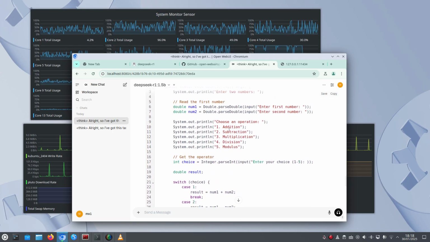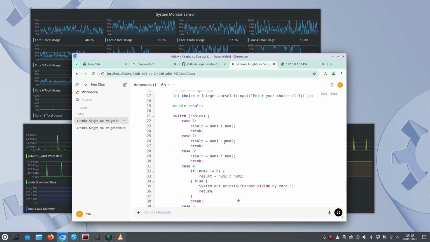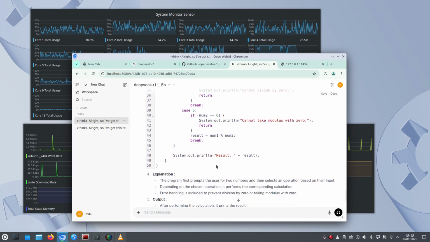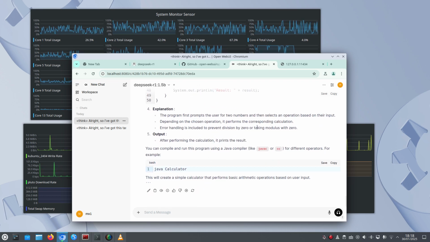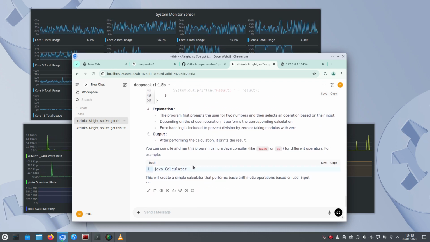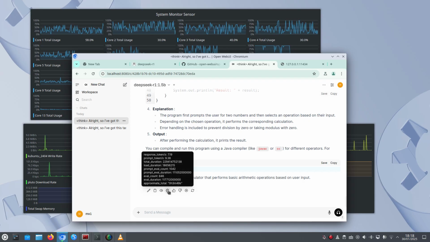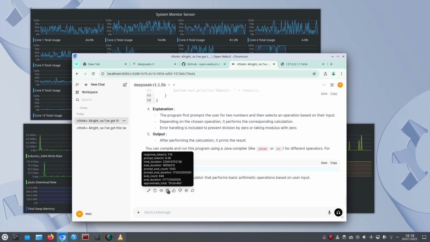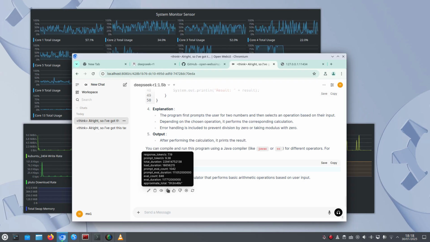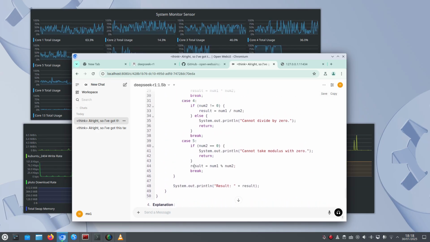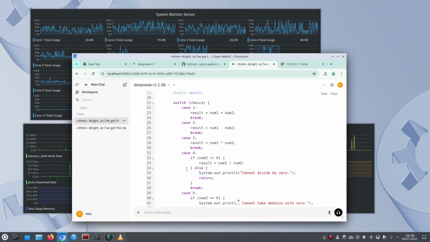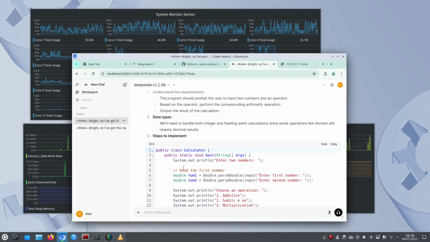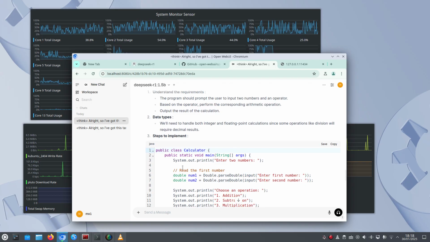If it's 1, which is add, plus, minus, times, divide. And there's your explanation, and then it tells you how to run it. That took 3 minutes and 49 seconds to provide an answer, which isn't great, but it's offline and you're doing it on your own machine, and it's not bad.